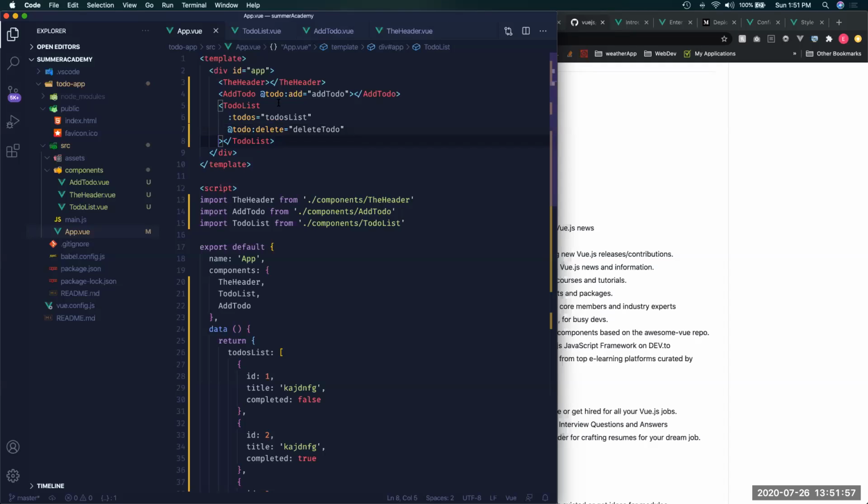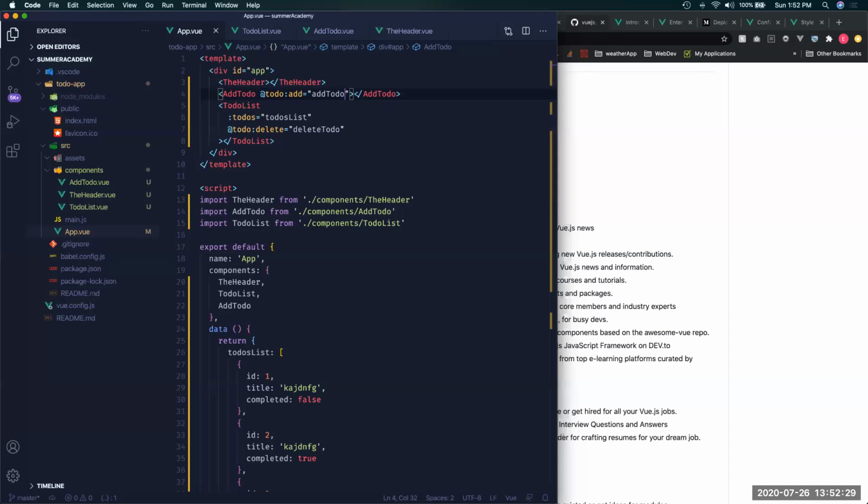But if you want one component to talk to another, it's probably the same way. So you would emit an event, and then on your parent component, you would receive it. It's a good question, dude. I'm trying to understand where you would need it, and how you want to make it work.